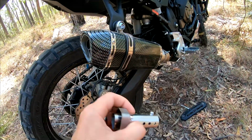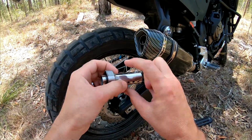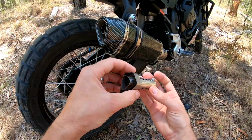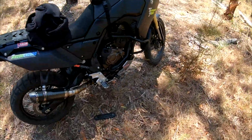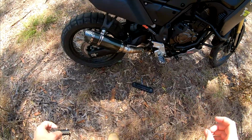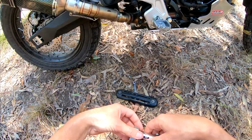I don't want it to be annoyingly loud on long rides, if you know what I mean. So yeah, just a bit of solid pipe over that, and to me, I love it. It's not too loud, but it's got that sweet twin sound still.